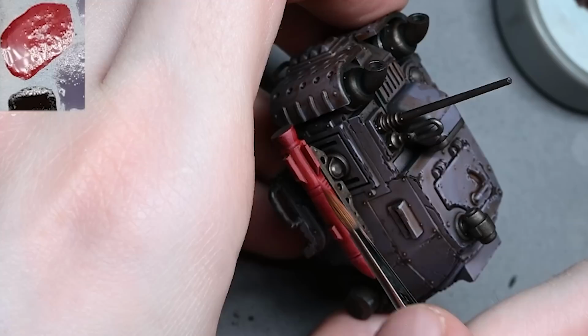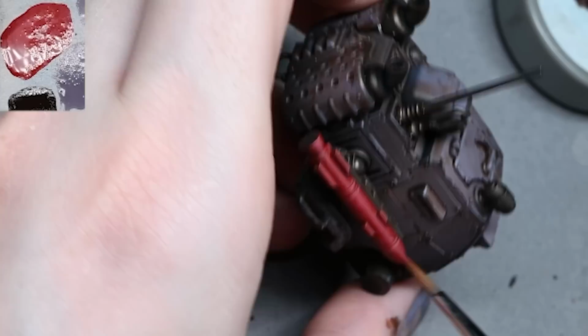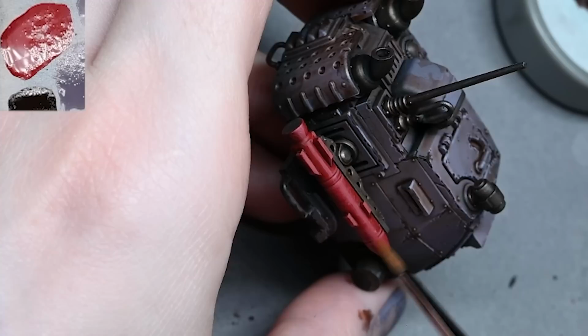So on the rocket here, we're now going towards the final highlights, and again I've added a little bit more Ice Yellow to it. The reason I'm using Ice Yellow and not white is it has a small amount of yellow in it, so it's not quite as pinky. It's not going to make a massive difference, and as you can see it still looks a bit pinky, but it's not as pink as it would be if you just used straight white in the red. So it adds a tiny bit of warmth.